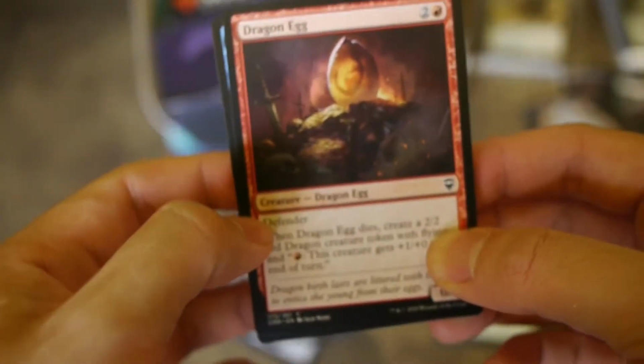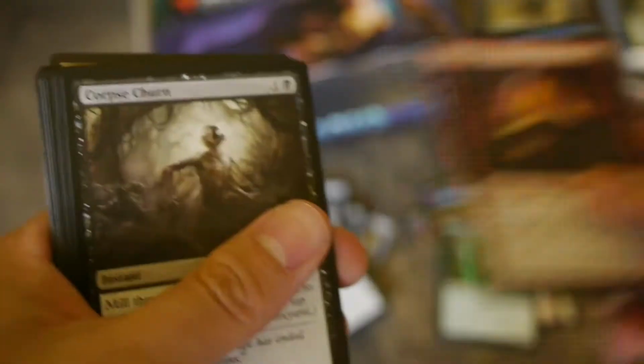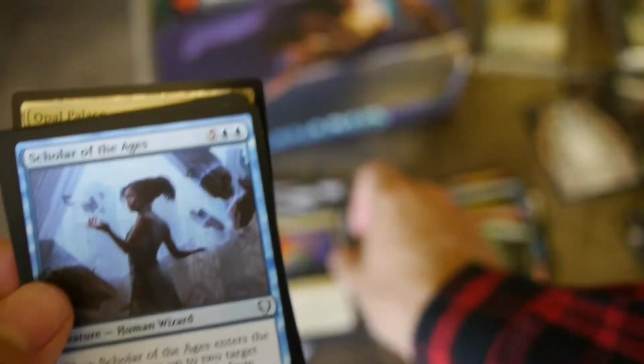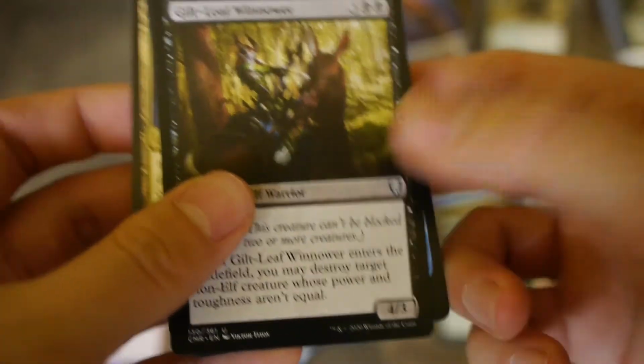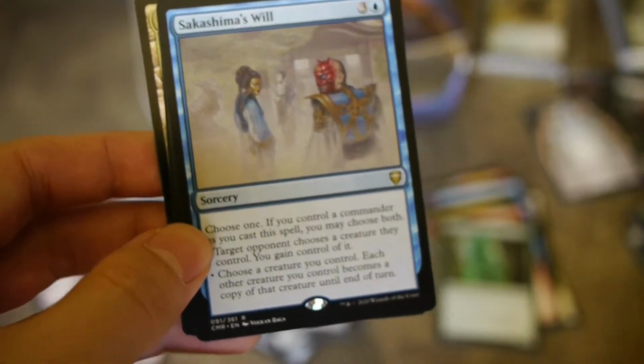Okay, what have we got? We've got an egg, a dragon egg, leading off the commons. Dispeller's Capsule for the metal pile, Opal Palace, good. Scholar of the Ages, Return to Dust. Guiltleaf Winnower. I don't know why I got excited. I already have a couple of those.